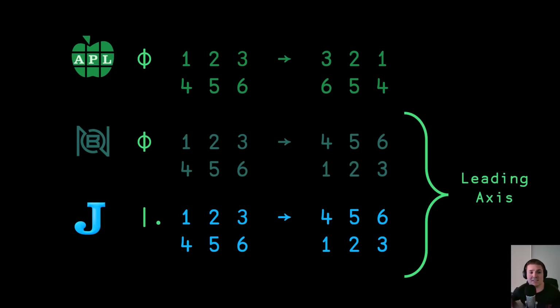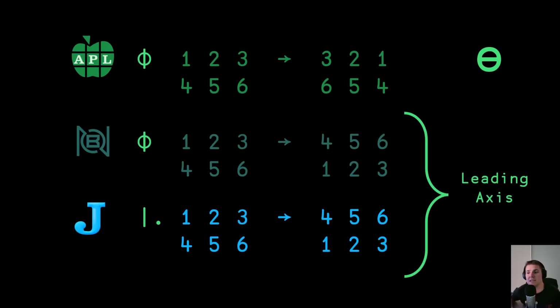And what that means is they follow something called leading axis theory, where you always operate on the leading axis by default. And the operator or function that we're using in APL is actually a trailing axis or last axis function. And there is a leading axis APL function, and that's the one up in the top right-hand corner. So this looks like it's a better symbol because it actually corresponds to the one where you're reversing columns, whereas visually, it looks like the one with the vertical line through it is reversing rows.